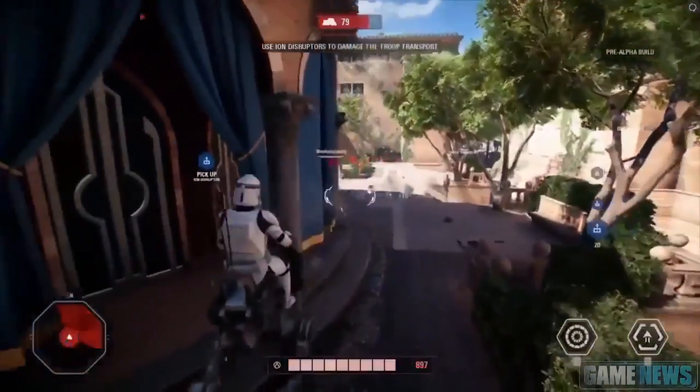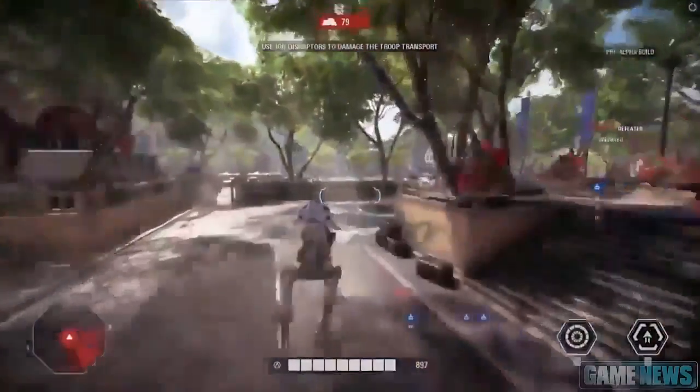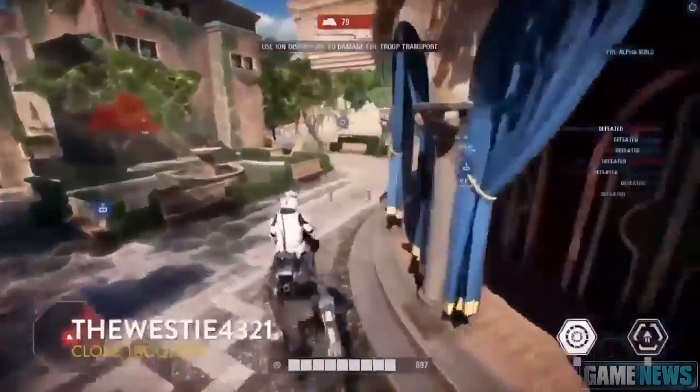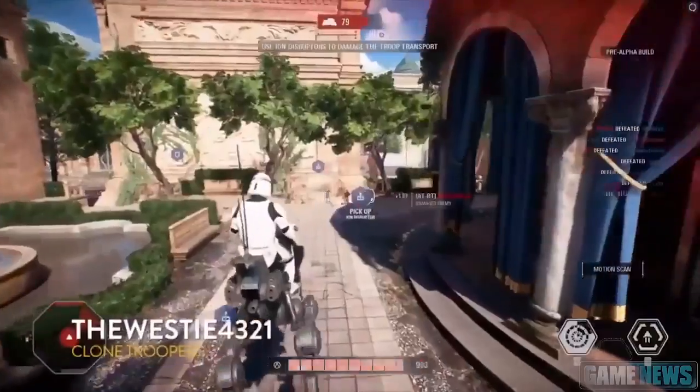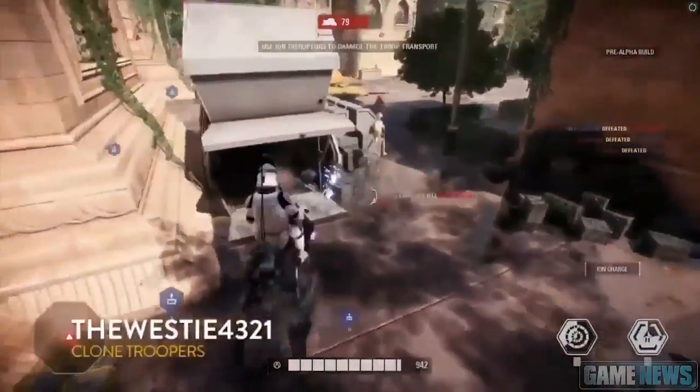Uh-oh, we didn't get to see this one before. Finally. Oh, we haven't. Some ATRTs, yes. So these are great for taking out those AATs. These guys are a little quick. They have an ion charge ability, so they'll be able to do a little bit more extra damage against the tank should they see it. You can imagine three or four of these on the battlefield really rushing around points.